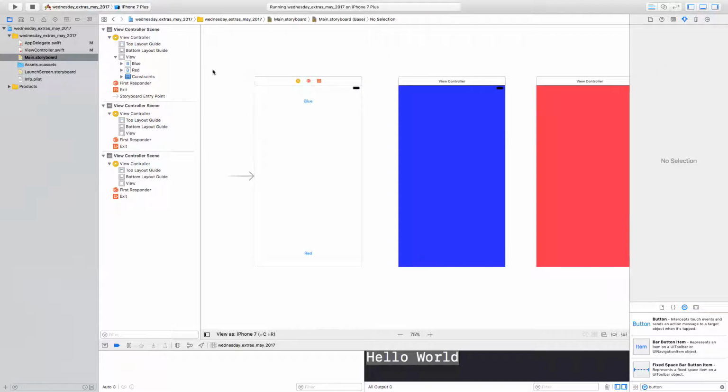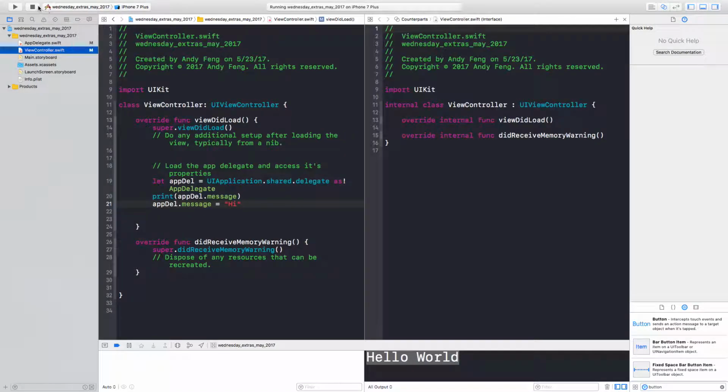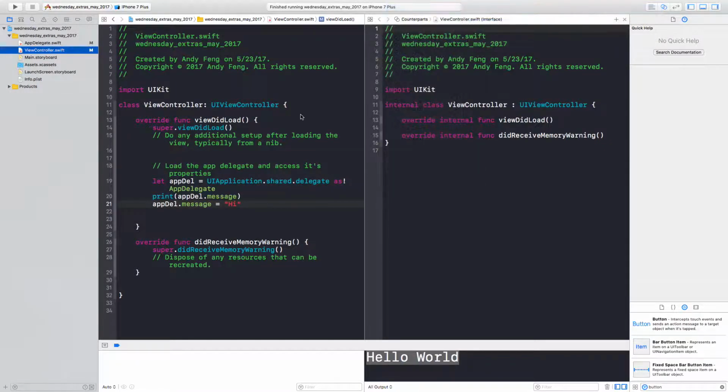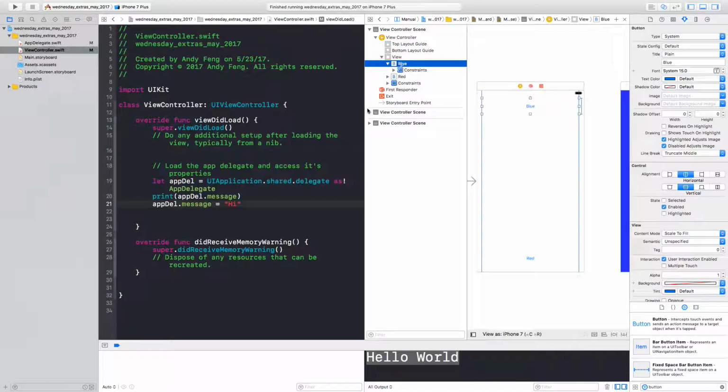Okay. So now I make some actions for these two buttons. For this one, I'll create a button action, say blue, a UIButton, touch up inside.